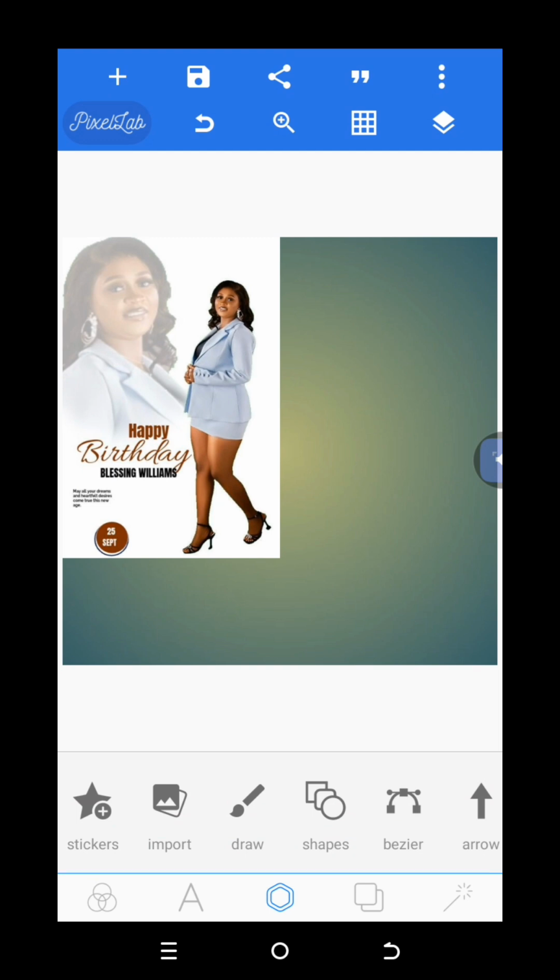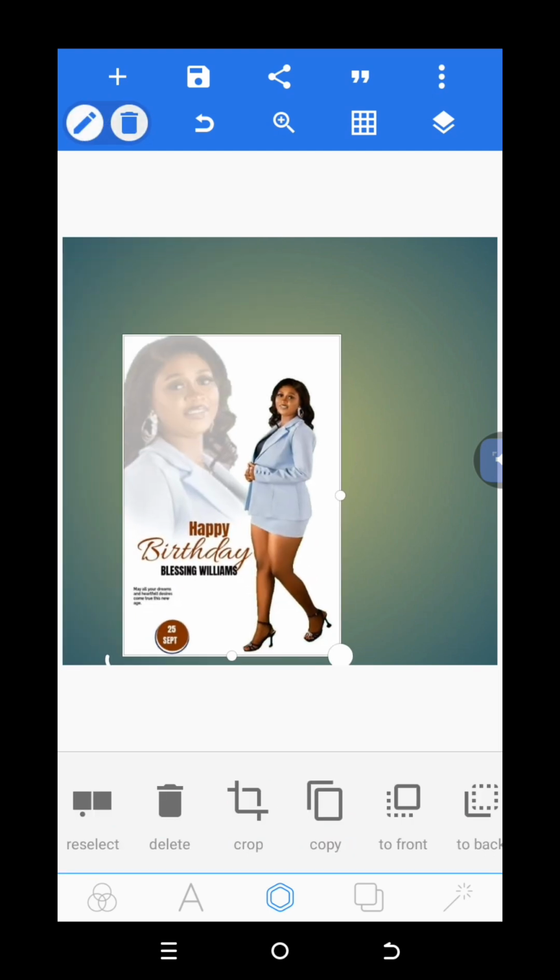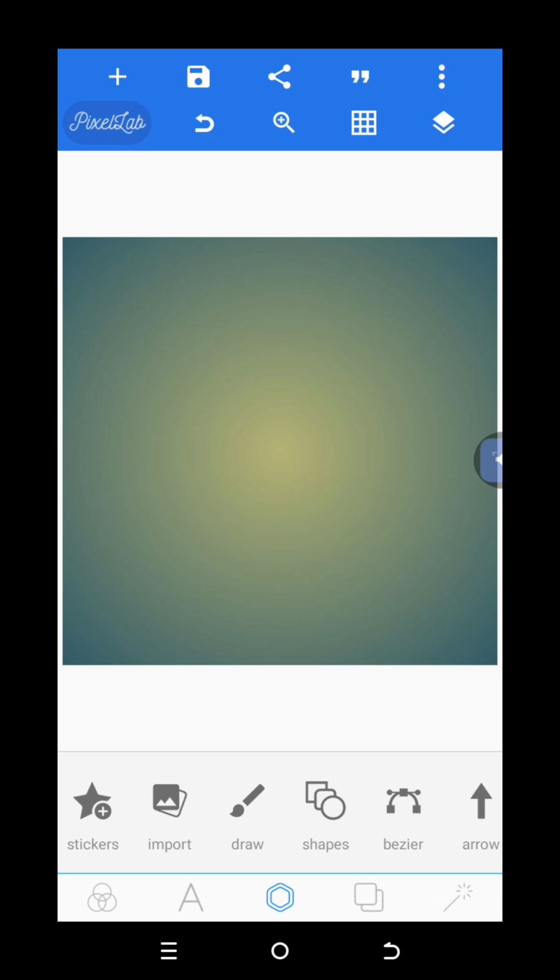If I open up my Pixellab, I have to delete this so that everything will be clear. Okay, this is my empty Pixellab. In anything you are designing, before you start designing, the first thing you need to do is to get a look-alike of that image. Even though you don't have a look-alike, you have a sketch, because when the client tells you what they want, they always try to send something they saw before demanding that particular design, or they'll just explain. You have it upstairs in your head, and that will make you go to Pinterest and search for a look-alike of that design. If it's a birthday flyer, you type in birthday flyer.